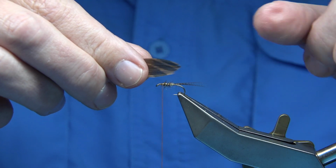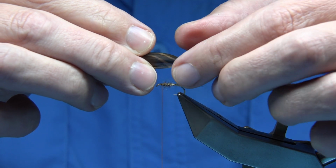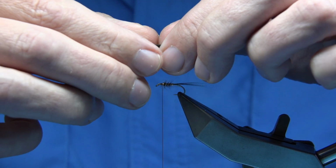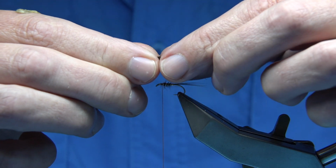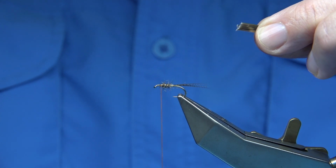And then, I'm going to show you for distance I think. We're going to just fold these once, twice, so it's in three. That's your wing. Now we'll zoom back in, so you can see me tying it in.